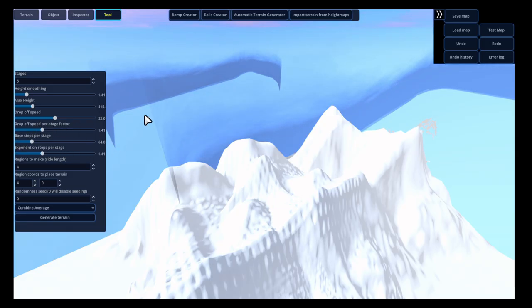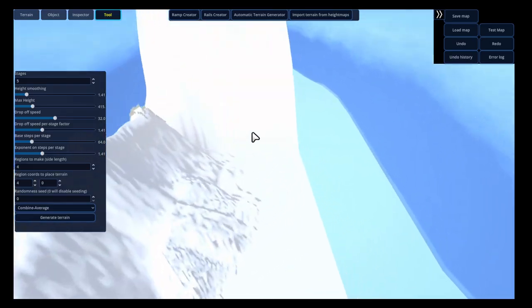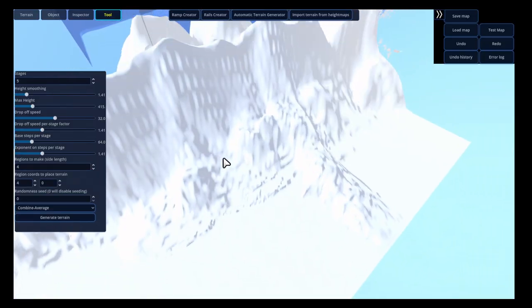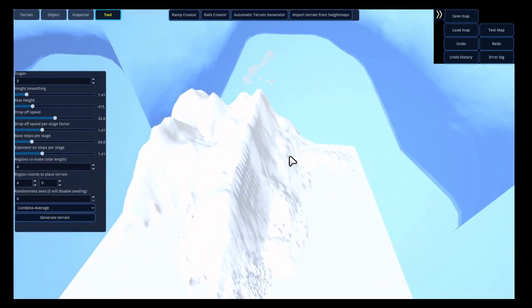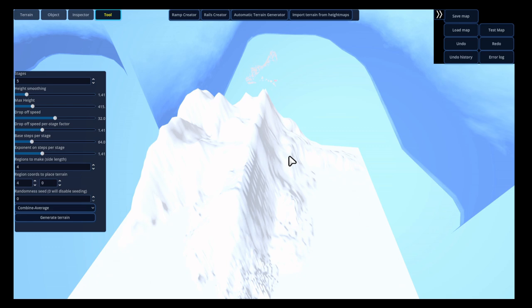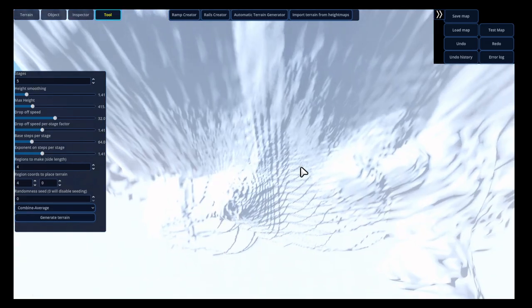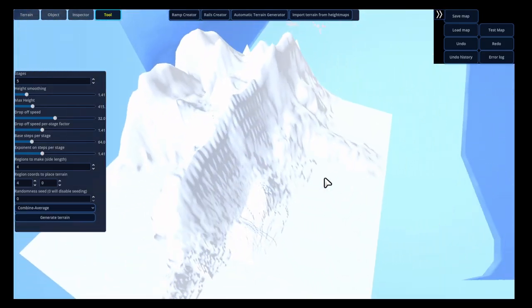Then I move up to a 64 by 64 grid, 128 by 128, 256 by 256, as I move up the different stages. So at stage 5, I will have a 512 by 512 height map. Each of the TerraBrush regions are 256 by 256 by default. So I'm actually stretching about 2 by 2 regions of height map over four times that area, twice the length. And that's a little bit why you're seeing these weird artifacts all over the place on it. That's not the only reason, though.